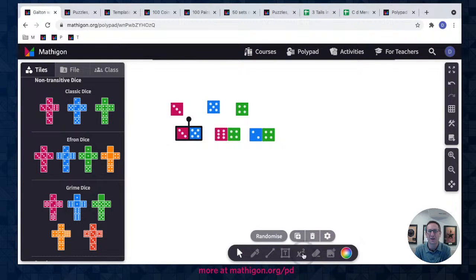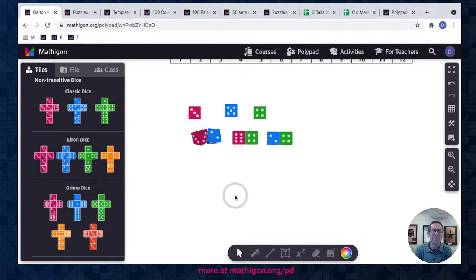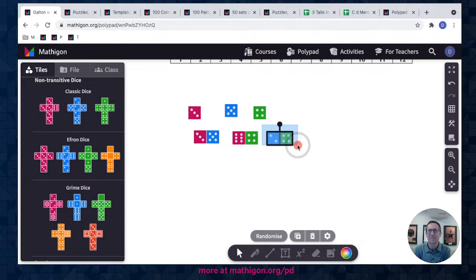So I took these first dice and I spun them, and if they had an 8, they filled in an 8, and then I rolled these, and if they had a 10, they filled in a 10, and if I rolled these, they filled in their 6. It was great, they needed to make the probability tree to find out what are all the options that can come up in pairs of these non-transitive dice. So that was a super fun activity as well.